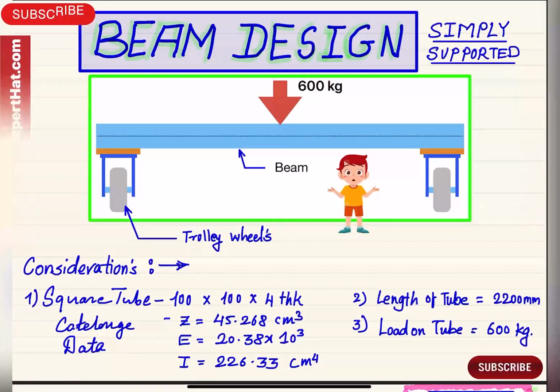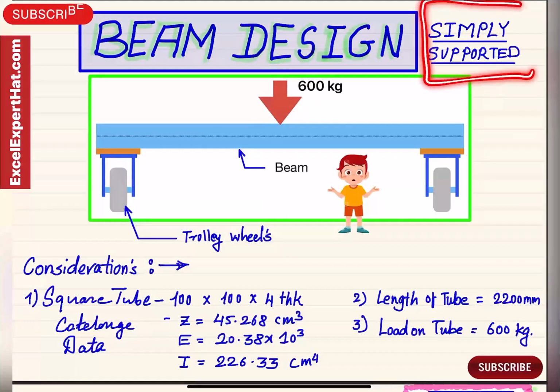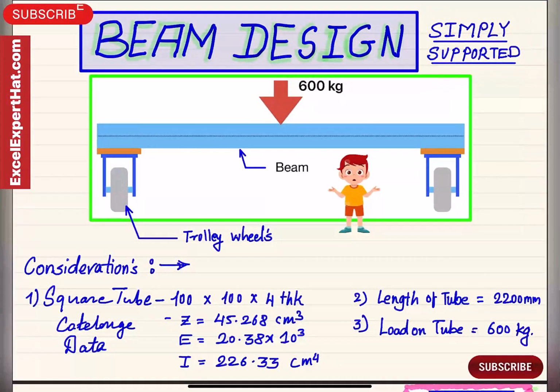Today we are going to see our next calculation for a simply supported beam. In an earlier video we showed how to calculate the motor power for an overhead conveyor. If you would like to see that video, the link is given in the description box. So we are going to see a beam design.